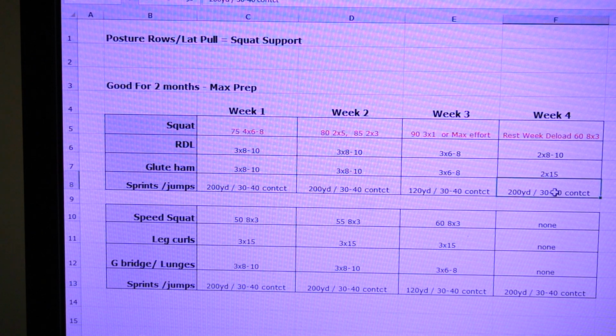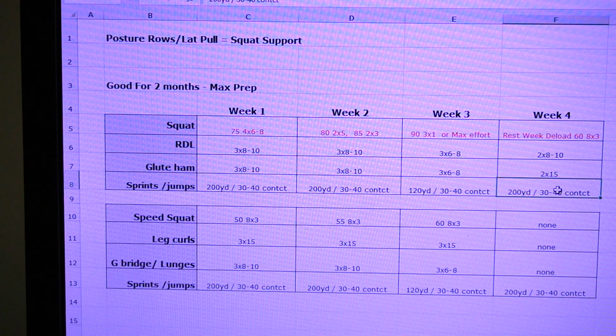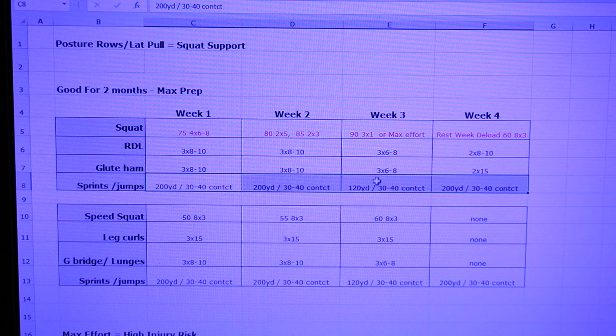And then in the deload week, we go back to 200 yards, and there's basically no lifting, and the jumps are very limited as well. Now we've done an extensive video on how to adjust running volume, jumps, and lifting, so you can look at that if you want to learn more about sprint volume. There's a video link at the end. So now let's look at day 2.